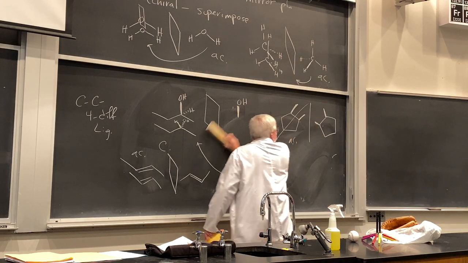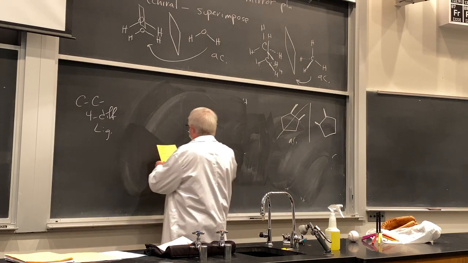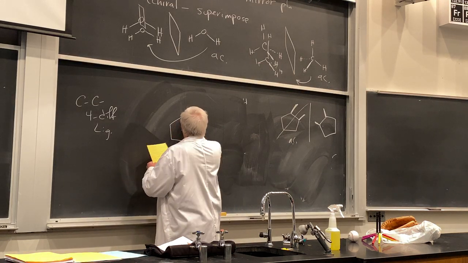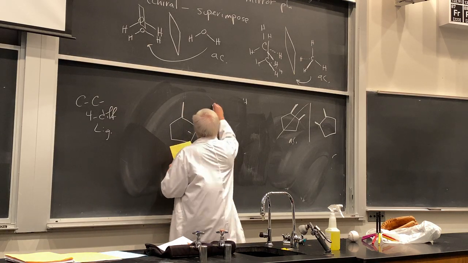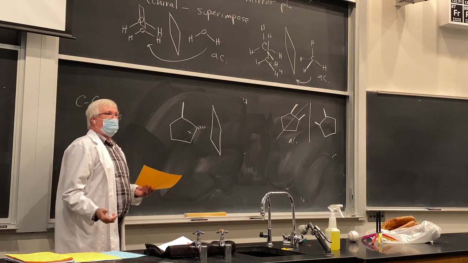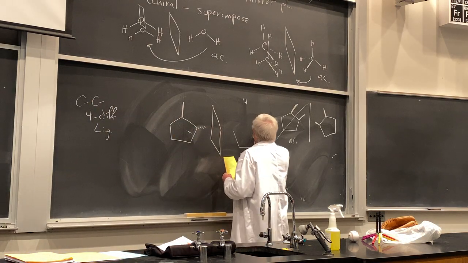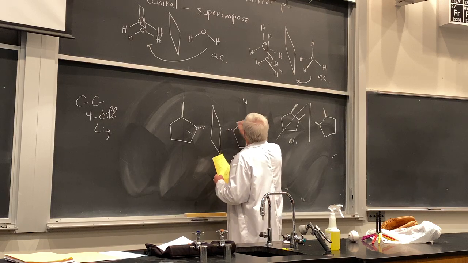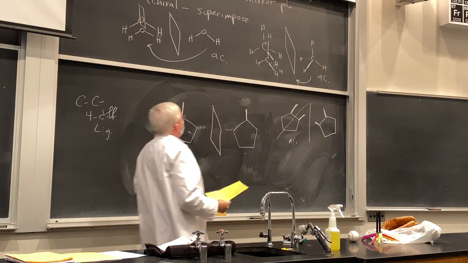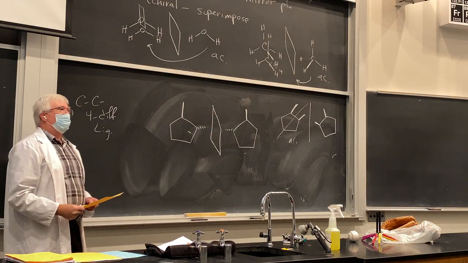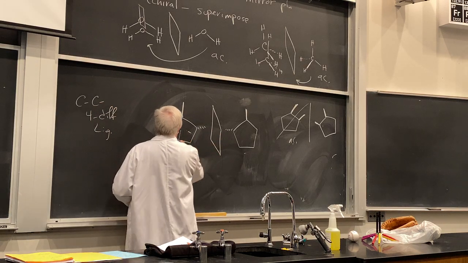And this last thing, real quick, sorry, went a little bit over. Let's look at the trans form of that. What if we had this? And let's look at the mirror image of that. And that's just the stereoisomer, the trans dimethyl, right? And so what would it look like? Look like this. Is that the mirror image? Yes, it is. And if we try to superimpose that, take this out here and lay this right on here.